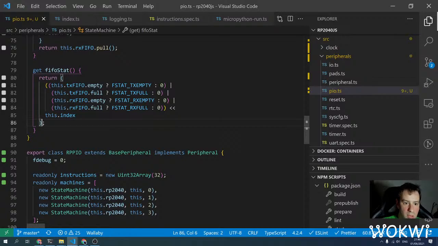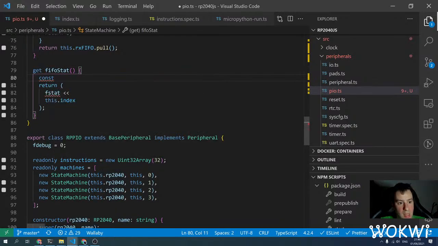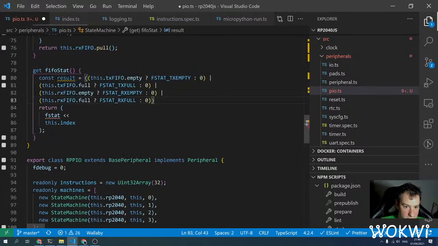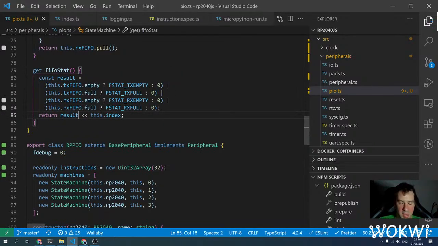So maybe we'll do it in 2 steps. Const result, and then we just shift the result by it. I think this is a bit more readable. So we calculate the bits for this state machine and then shift them by the index of the state machine to get a correct bit set.